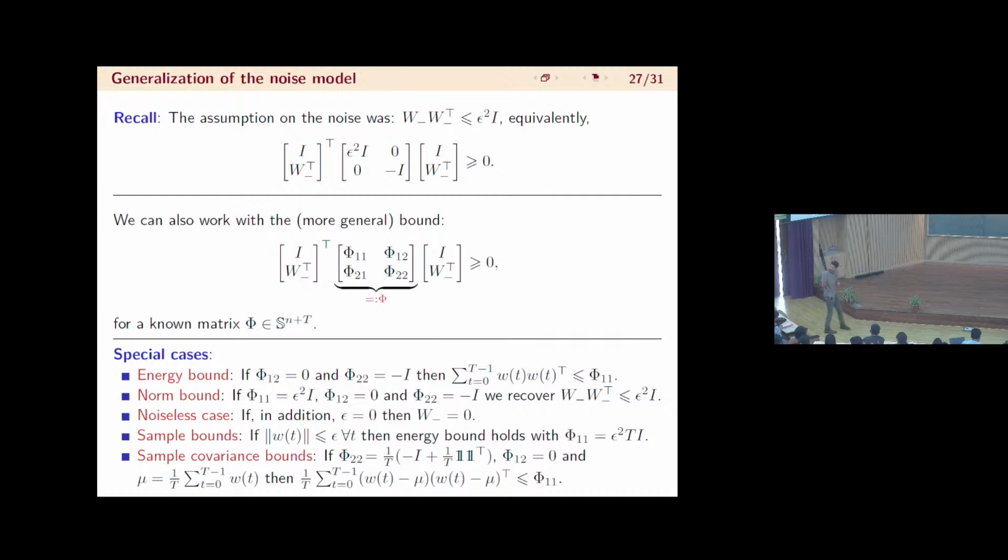So, as I was saying before, for general matrices phi, it is not immediate, or it's pretty difficult, to understand under which conditions solutions to such quadratic inequalities even exist. And then you see, once you have these conditions, you have this nice theory. So that's where it comes from.